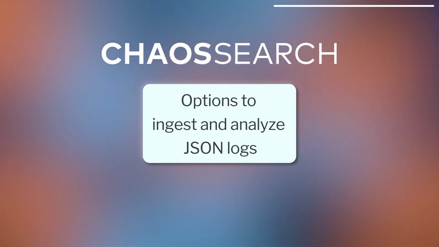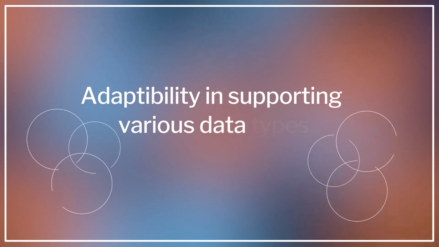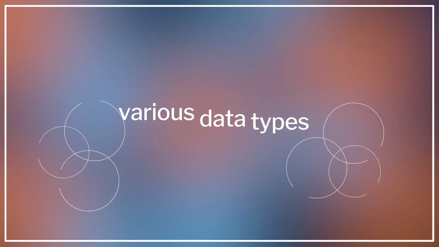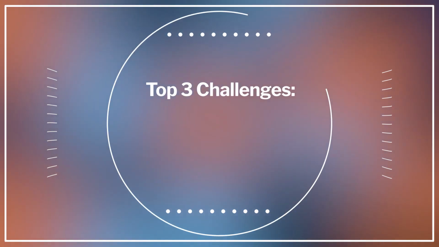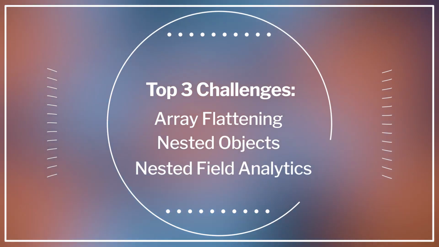JSON format has become the go-to standard for crafting cloud infrastructure and web application log data, largely due to its adaptability in supporting various data types. However, this versatility can complicate handling these logs. In this presentation, we'll tackle the top 3 challenges: array flattening, nested objects, and nested field analytics.